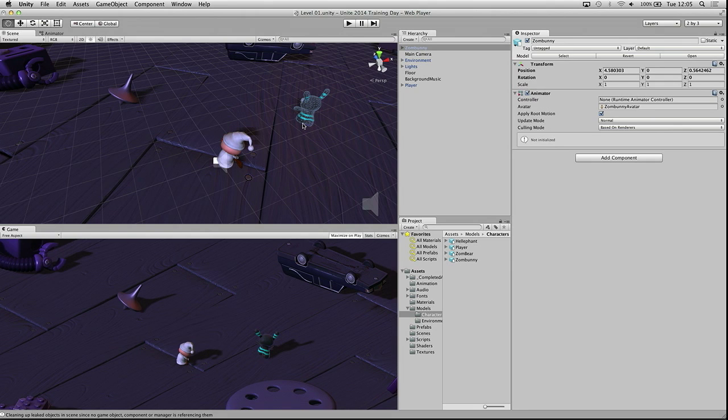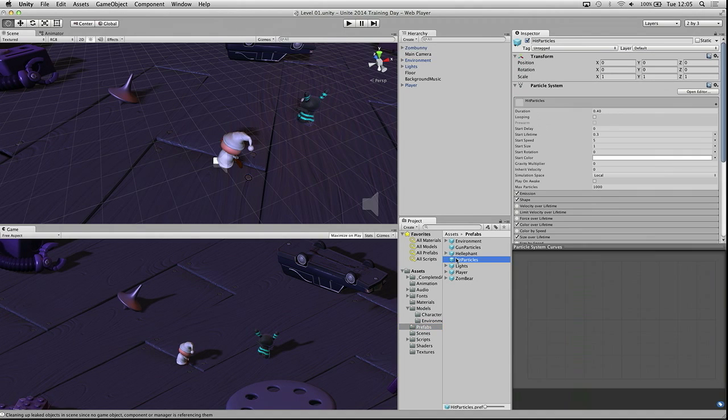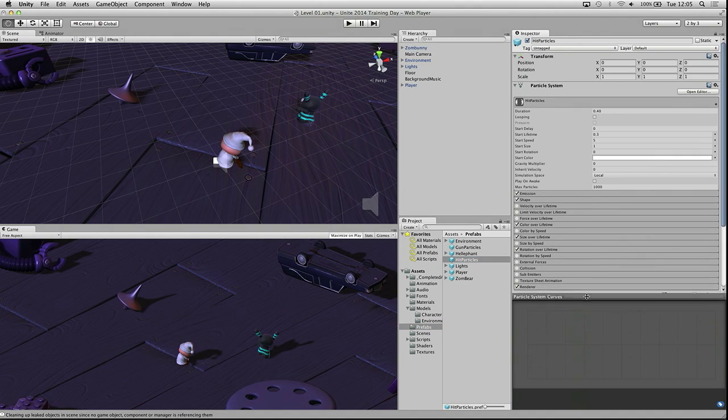Then when we shoot this bunny, we're going to have stuffing kind of fly out of him. So we've created for you a particle system to do just that. And if I could remember where it was, that would be great. Prefabs folder. In the prefabs folder, you will find a hit particles prefab. So like we said before, a prefab's a way of storing something that you've already set up, and we did exactly the same thing. We've created this hit particles. And what we need to do is apply this to the Zom bunny.